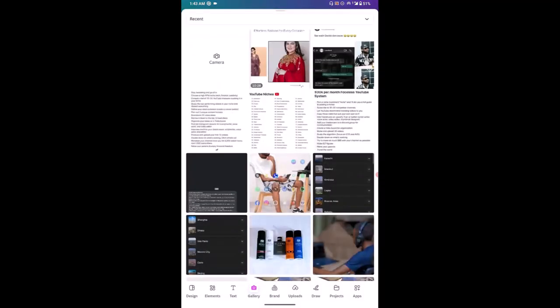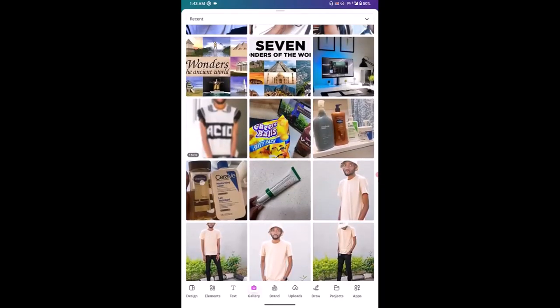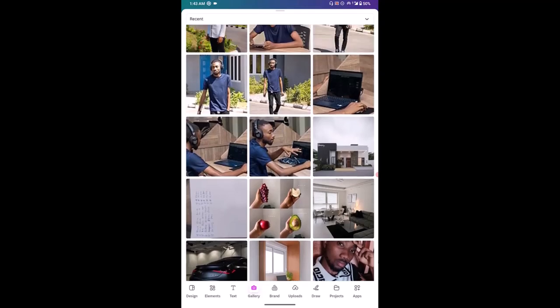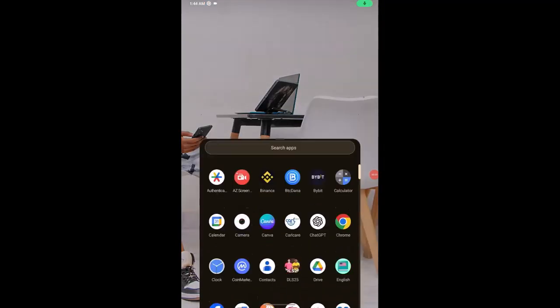That is, if you have it in your gallery, then you can import any logo you want to import. So it's as simple as that, creating a Facebook post as easy as that. So we have a content for the Facebook and we have a graphics for it. So let's proceed with what we are doing.